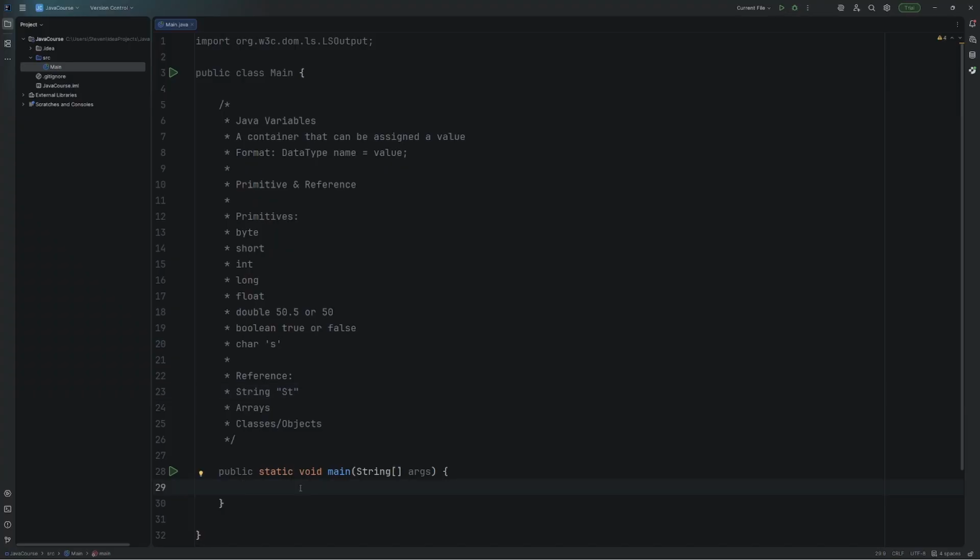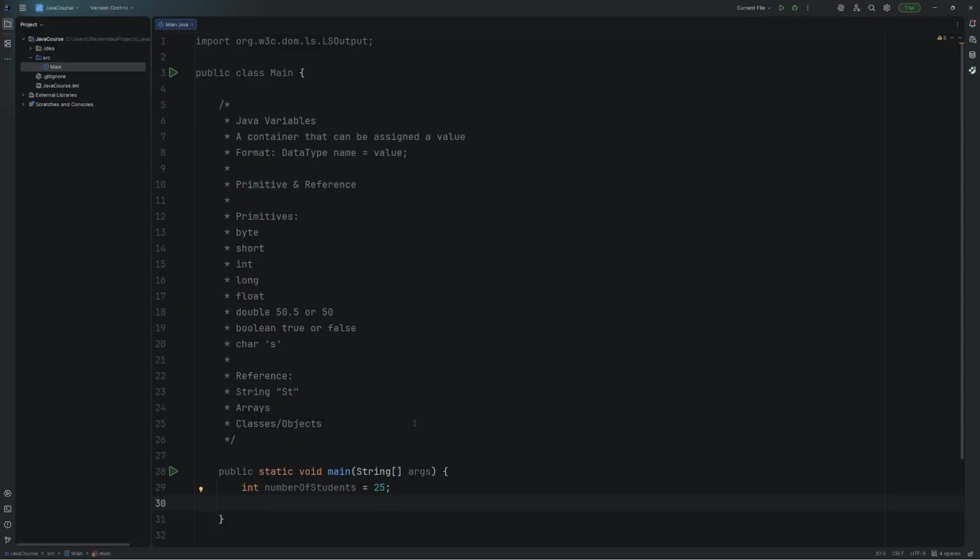I want to make an int with the name of numberOfStudents, and I want to assign that a value of 25. So I would type in the type like I have the format up here. We'll do int, space, and then we'll call this numberOfStudents. Then we'll do an equal sign, and then 25. And do not forget your semicolon. So this would be declaring this variable called numberOfStudents.